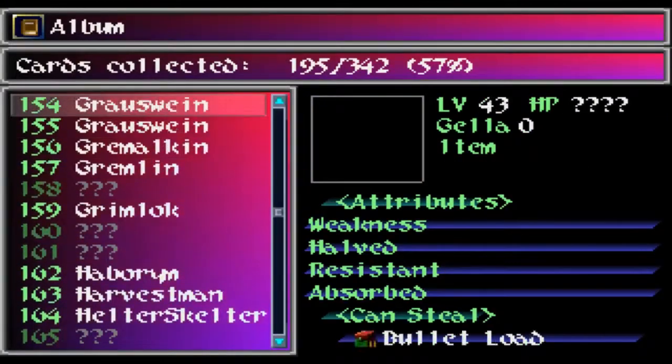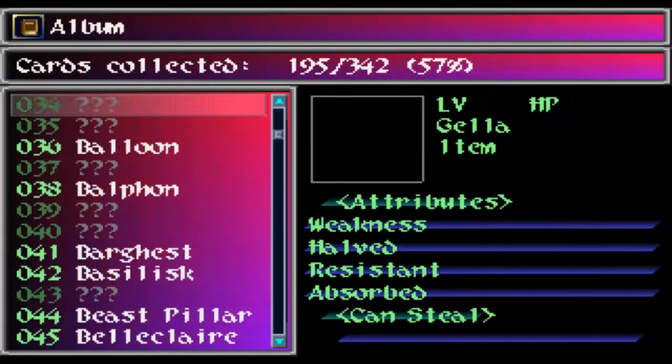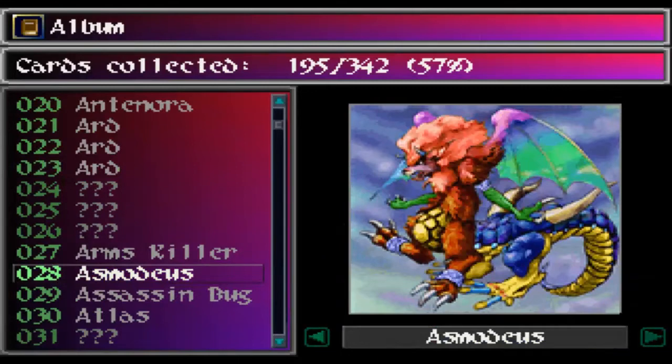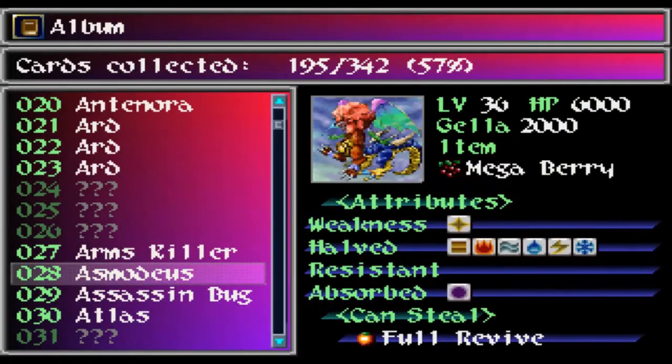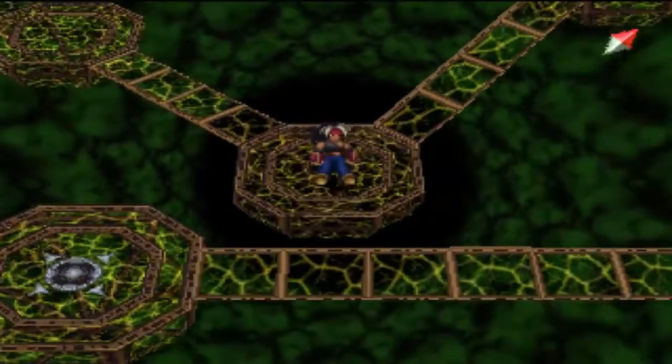57%. Asmodeus! There he is in all his glory. 6,000 HP. By far the most HP of any enemy so far. Drops Mega Berry, weak to light, resists just about everything else, absorbs shadow. You can steal full revive. That is not too shabby, actually.